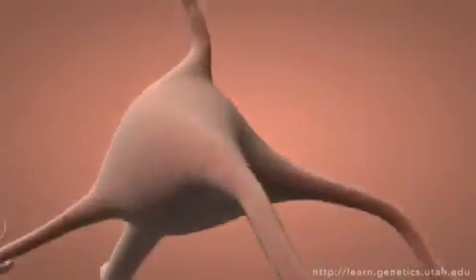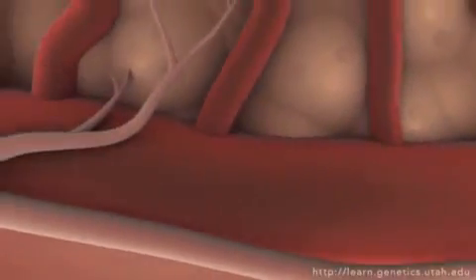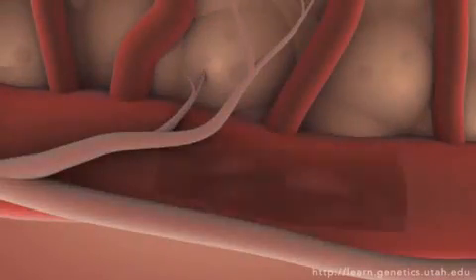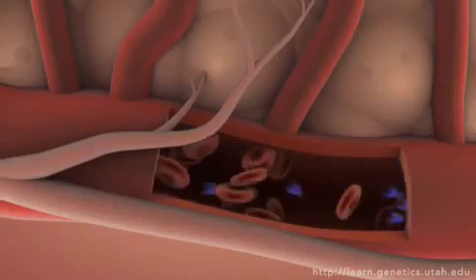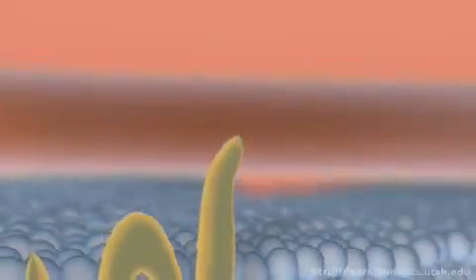Signals get sent around the body by traveling through the nervous system or bloodstream, going from cell to cell. You could think of the cell's sole purpose in life as keeping signals going or initiating new ones in response to the environment. Once a signaling molecule from the bloodstream reaches a cell and docks, the signal is passed into the cell.